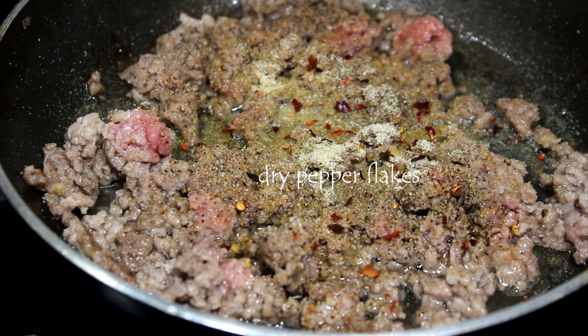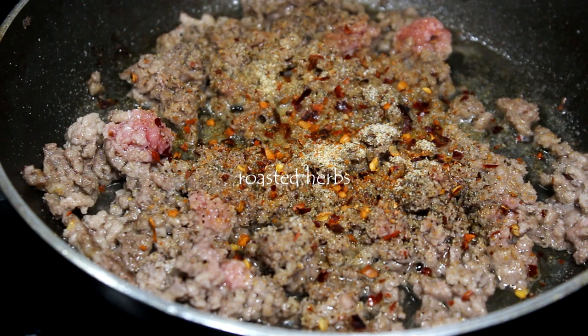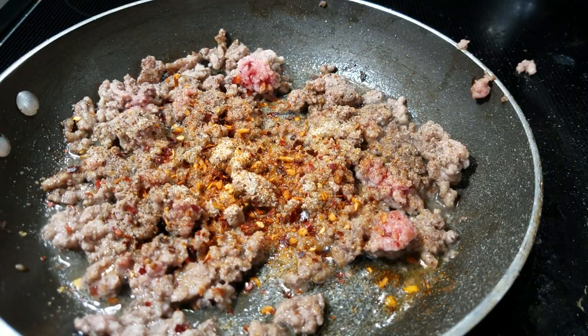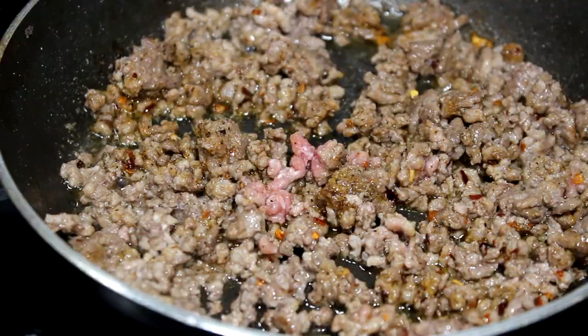And also some dry pepper flakes. We want to give it some kick, some spiciness to it. And also I added some roasted herbs. Now we're going to give it a quick stir until all the spices are well combined in the meat.